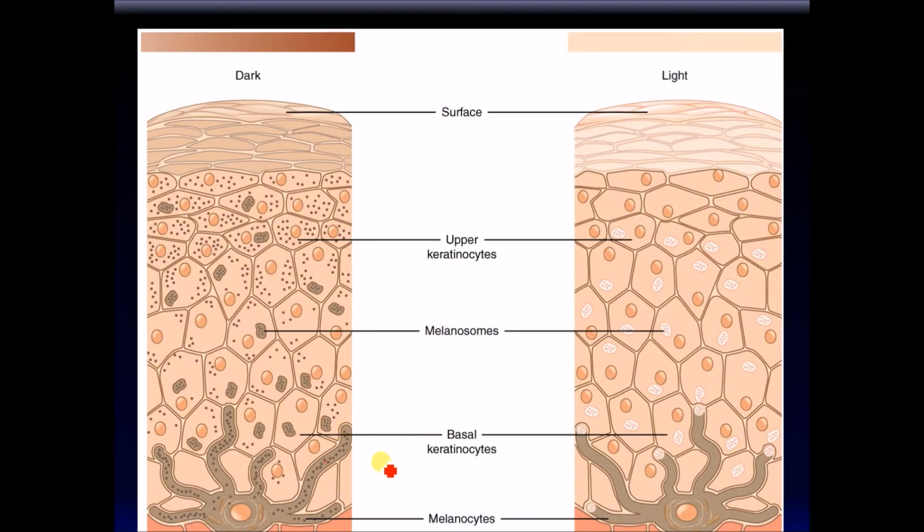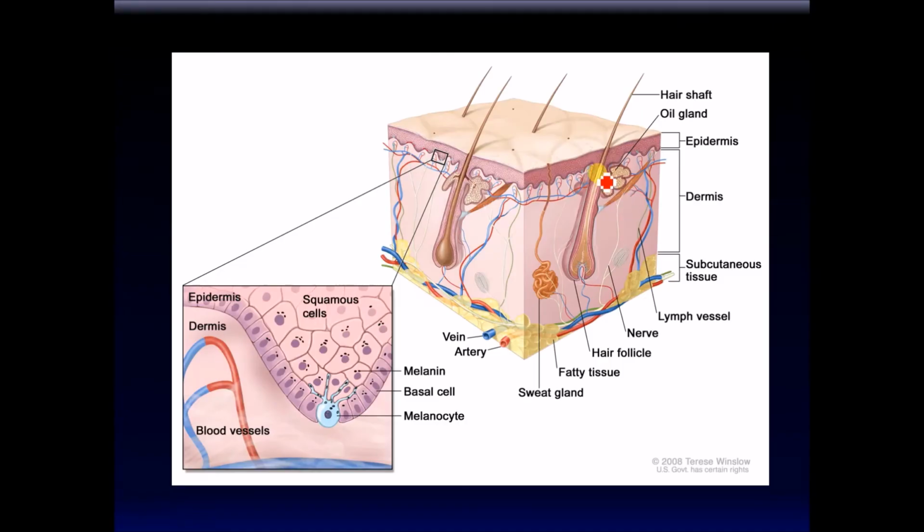Now this slide highlights the melanocyte. So here's a melanocyte over here producing the pigment. And then as you can see, it gives the pigment to the surrounding cells over here. The individuals that have lighter skin, they just make less pigment. Again, I just wanted to bring to your attention the sebaceous gland is different from the sweat gland over here.